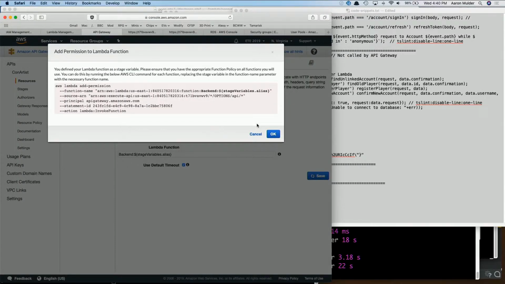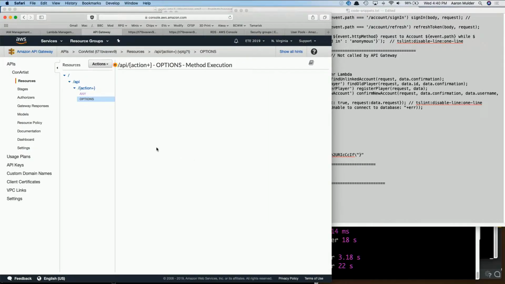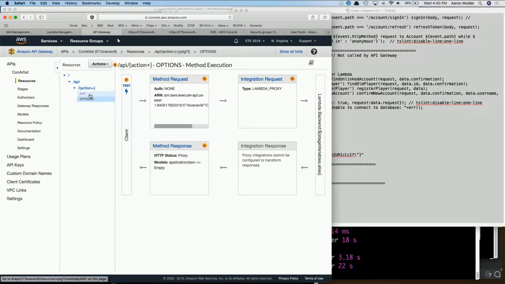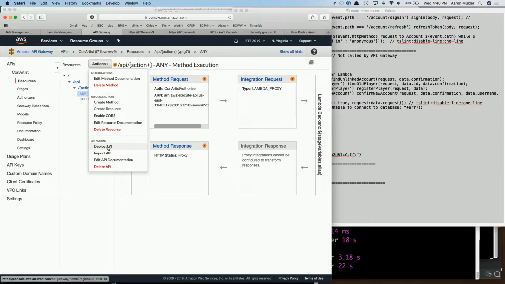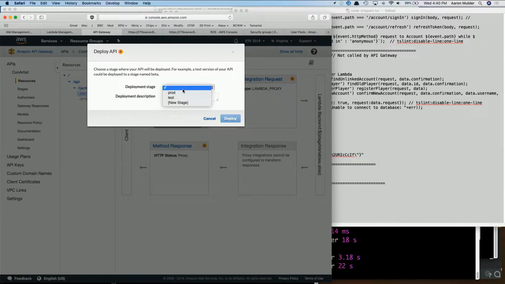This time I don't need to run that command because it's just giving me the same as before. It's for the same API call. So now this should be ready to go. I have no authentication on the options, but I have the authentication on the regular API. So we'll deploy this to test and check it out.